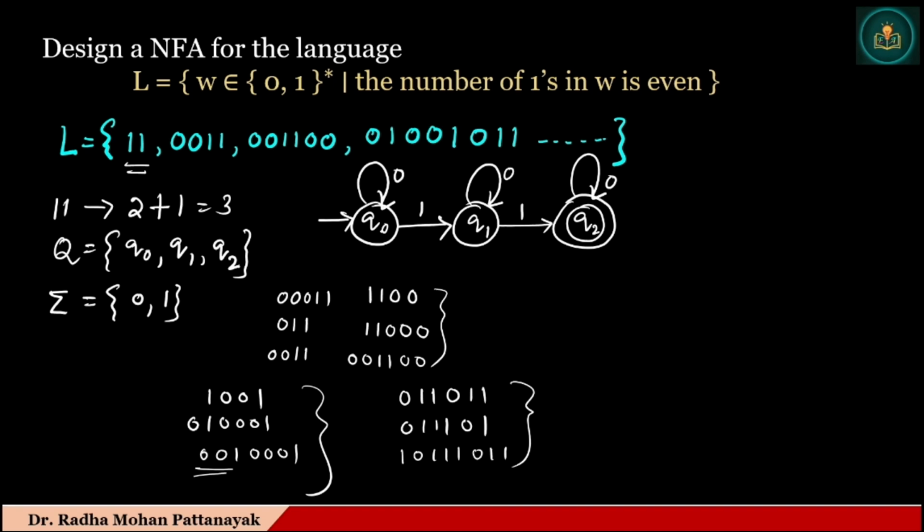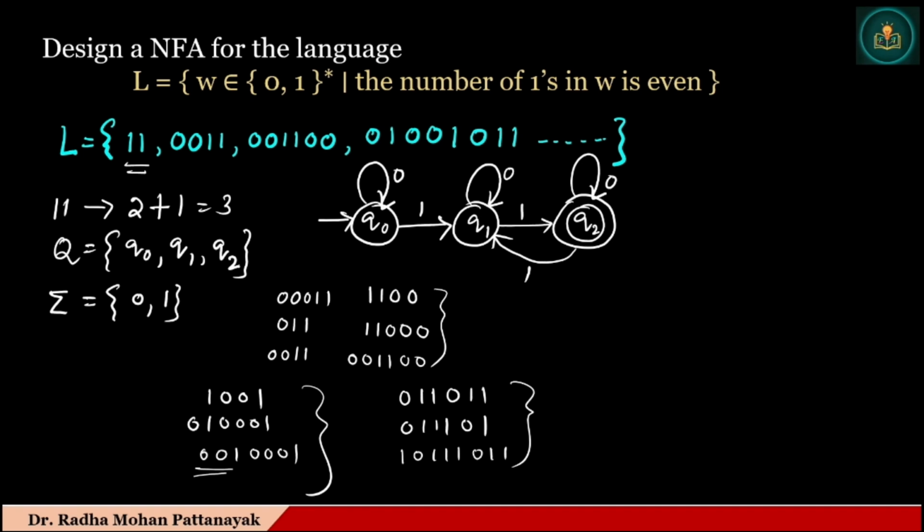You know that in this diagram you can reach Q2 by reading 2 ones. But if you require to read more number of ones, for this what you will do? From Q2, if you make a transition from Q2 to Q1 with the input 1, then it will help you to read even number of ones inside the diagram. How? Because from Q0 to Q1 first one, Q1 to Q2 second one, then Q2 to Q1 third one, again Q1 to Q2 fourth one, means you are reaching at the final state, right?